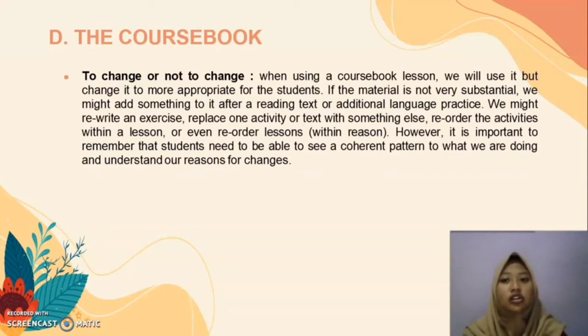The next is to change or not to change. When using a coursebook lesson, we will use it but change it to be more appropriate for the students. If the material is not very substantial, we might add something to it, such as a reading text or additional language practice. We might rewrite an exercise, replace one activity or text with something else, reorder the activities within lessons, or even reorder lessons. However, it is important to remember that students need to be able to see a coherent pattern to what we are doing and understand our reasons for change.